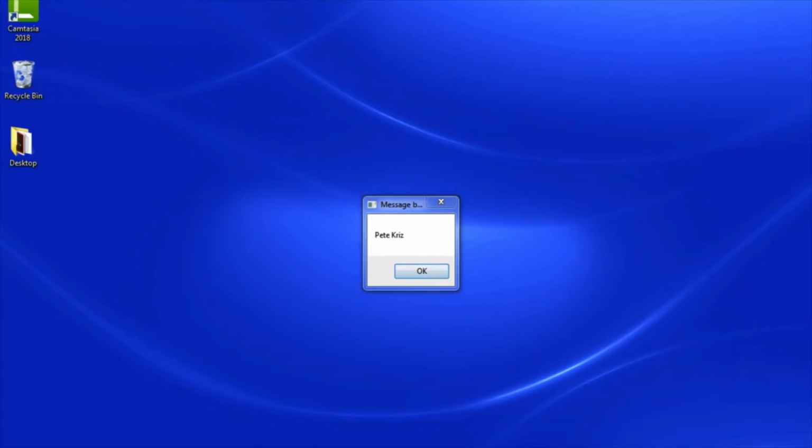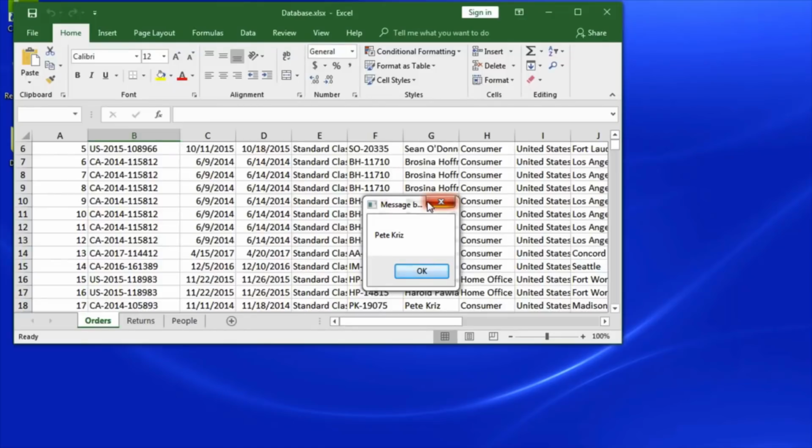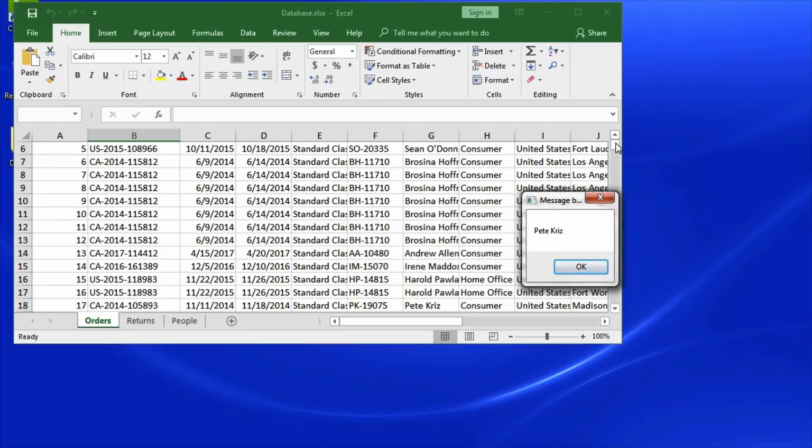Pete Chris. Now if we go to our Excel, we will notice something. We said row 10, but it actually won't be row 10. It'll be row 18. And the reason for this is because one, we added the headers.